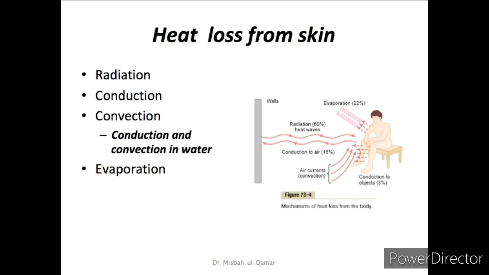Now, what effect does clothing have on this conduction and convection? You should know that clothing can increase the thickness of the private zone of air which is adjacent to skin. So heat loss can be reduced by decreasing the rate of conduction and convection, but the effectiveness of clothing in maintaining body temperature is almost completely lost if the clothing becomes wet.